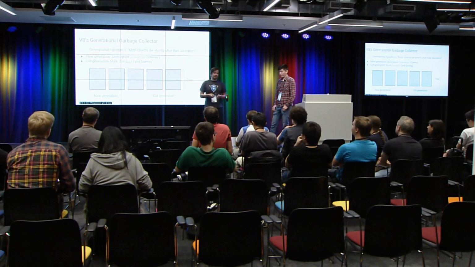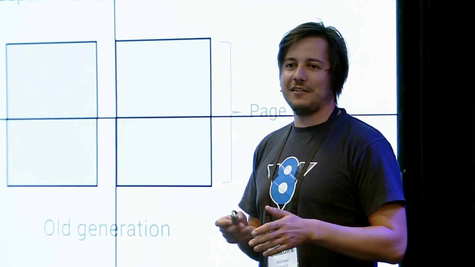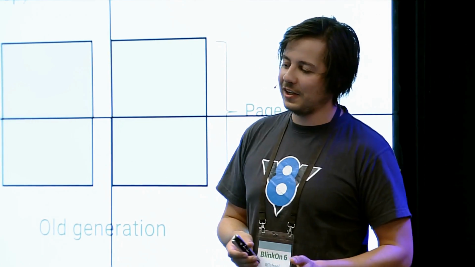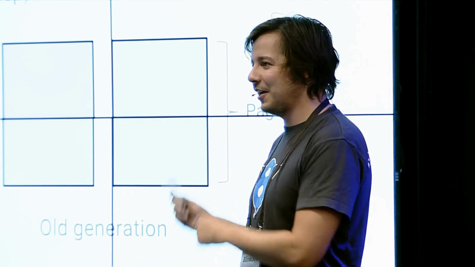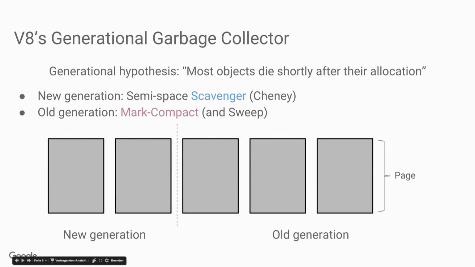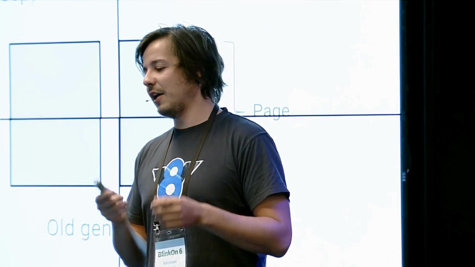In order to relate all this and the metrics, we need some notion of the garbage collector, and this is really a short intro. For all the people who have seen this slide, I apologize. We have shown it quite a lot recently. So this is the V8 garbage collector. It's a generational GC, which means that we follow the hypothesis that most objects die young and shortly after the allocation. And we have a new generation and an old generation, therefore.